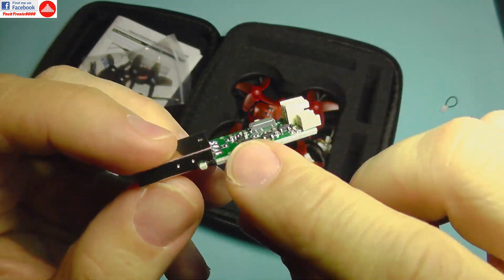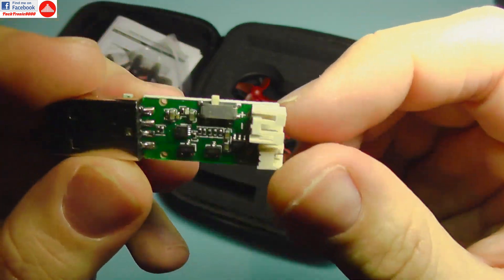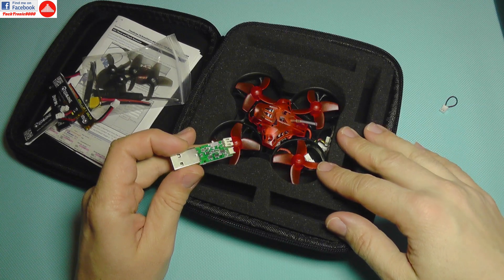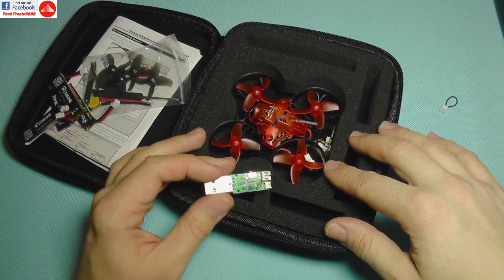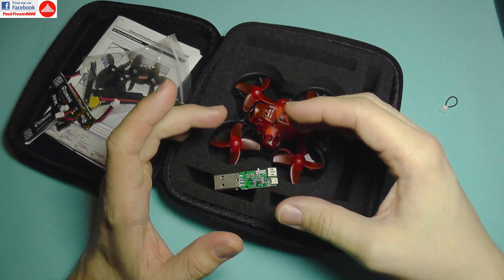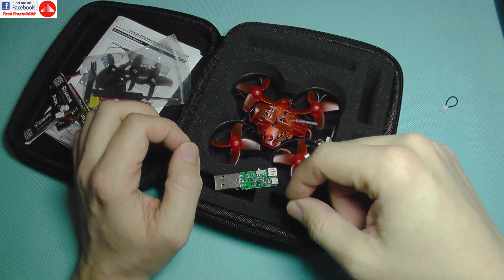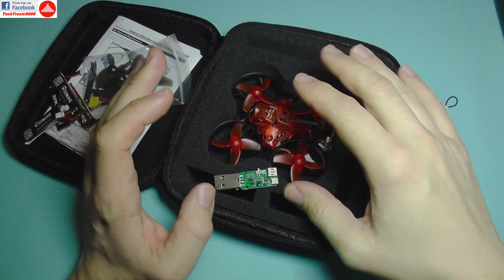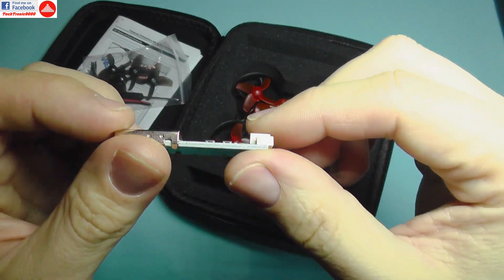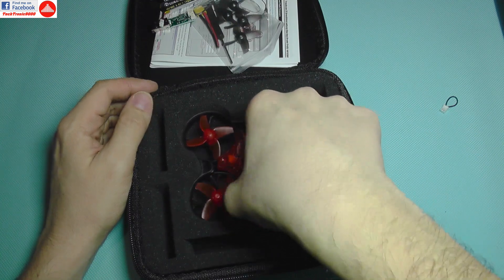You're also going to get this lipo charger, which from my point of view is kind of a joke. It's not protected in any way - it's just an exposed PCB with a small switch and two types of plugs. I don't like it. The Isshin UK65 or US65 had a really nice charger - a big one supplied with regular voltage from a power adapter, with six different plugs, switchable charging current, and a choice between normal and high-voltage lipo modes, all safely contained in a plastic casing. At least I may add some heat shrink over this one to protect it from short circuits.